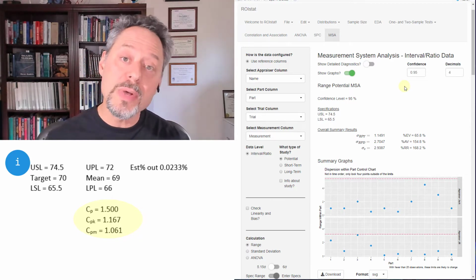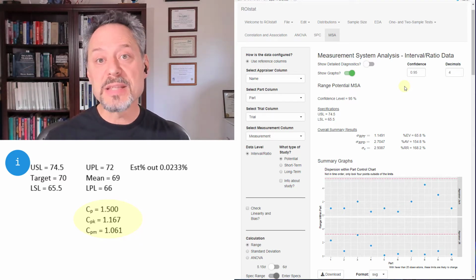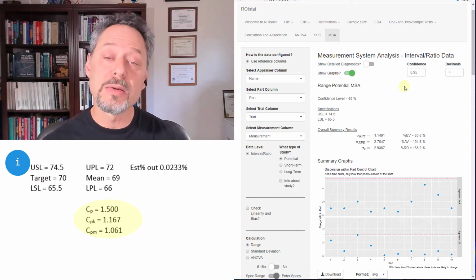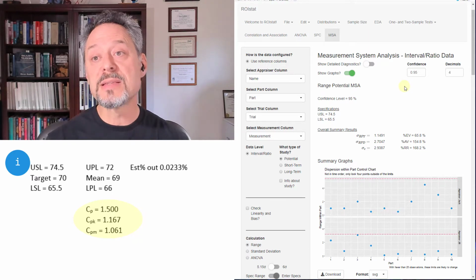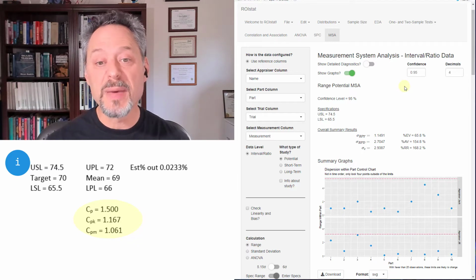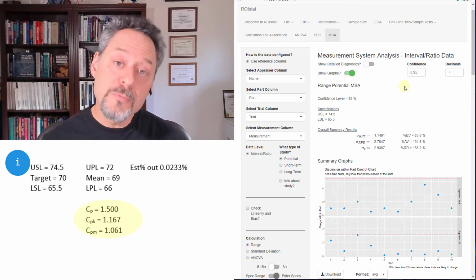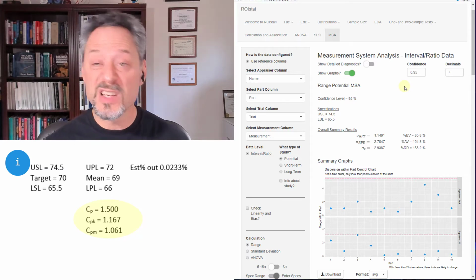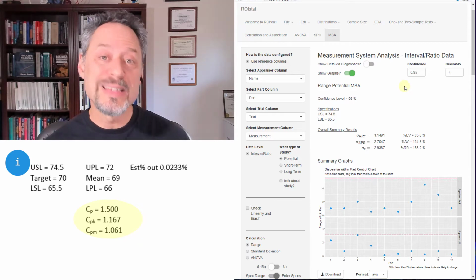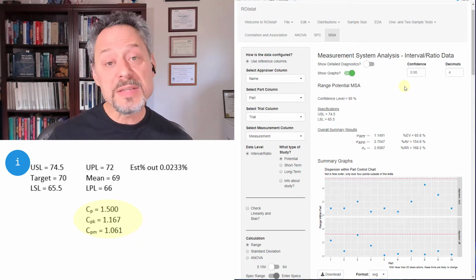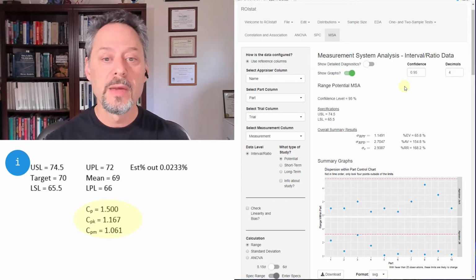Cpk accounts for how much of your process actually goes outside of spec. A Cpk of 1 means that you're right on the edge of the natural tolerance of your process. Our Cpk is 1.167, which means that we're capable of meeting the spec, although it'd be better if we could get it centered more. Cpm further penalizes you for being off target because presumably your customers want what the target is. And so our Cpm is 1.061. So clearly this is a process that's running pretty well. If I could just get it centered better, that'd be great.